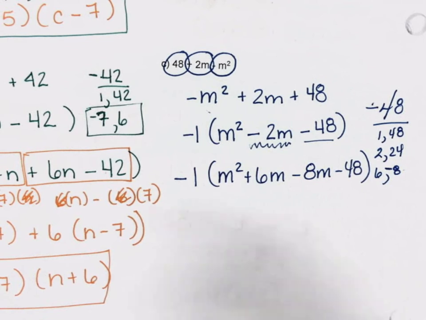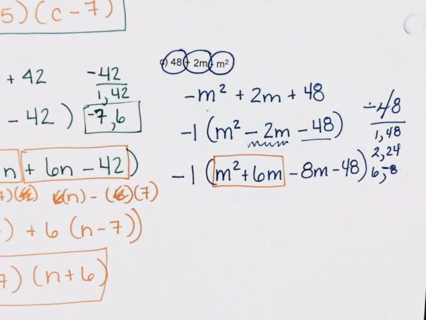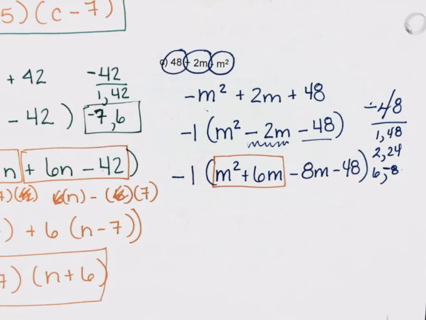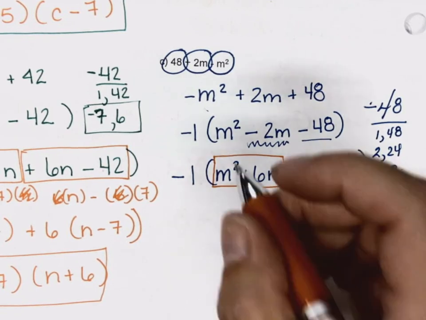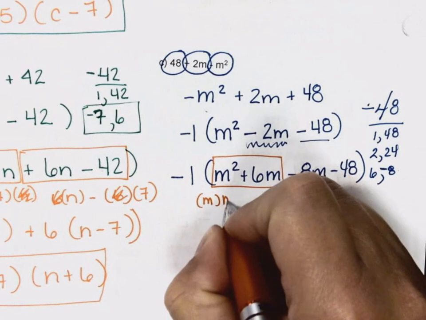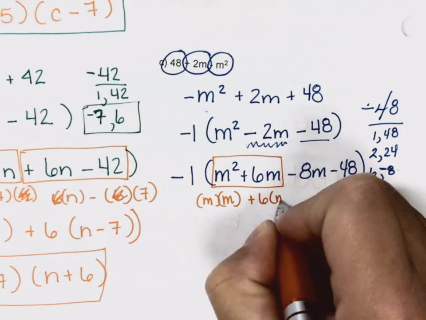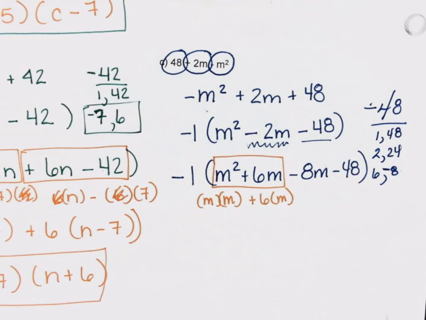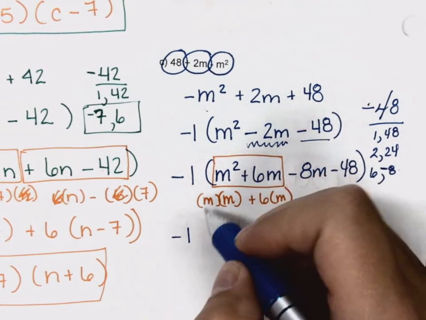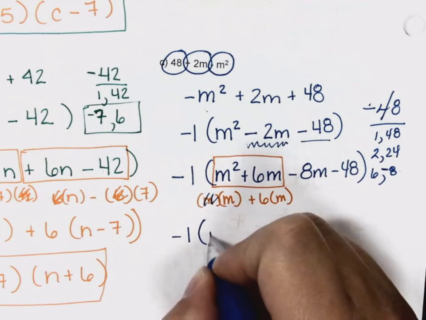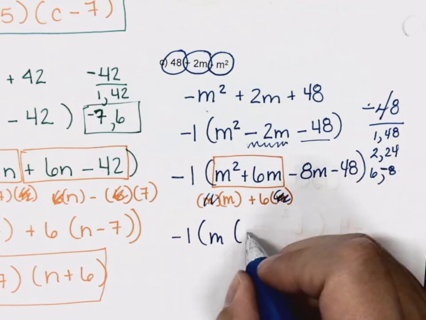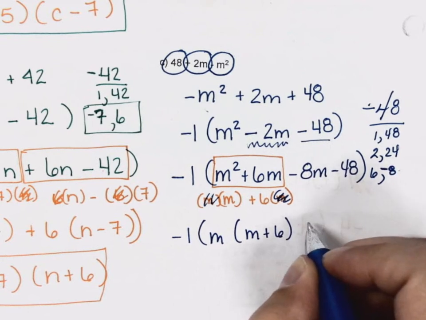So we're going to look at those first two terms. What's common? Are we getting good at this? Because it's the same thing over and over again. What am I taking out? Am I taking out a number or a letter from that first group? It's always a letter, right? So what am I taking out? M. So this would be m times m plus 6 times m. And so you guys said I'm going to take out an m. M comes out of there, so I'm left with m plus 6.